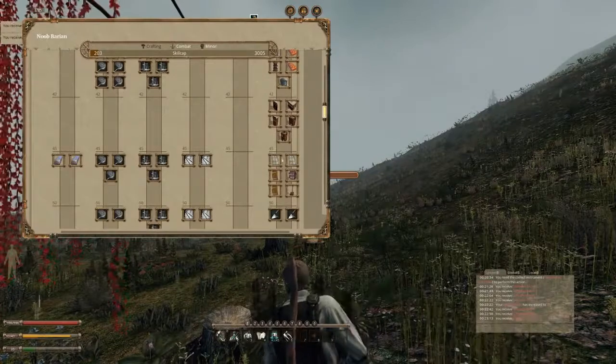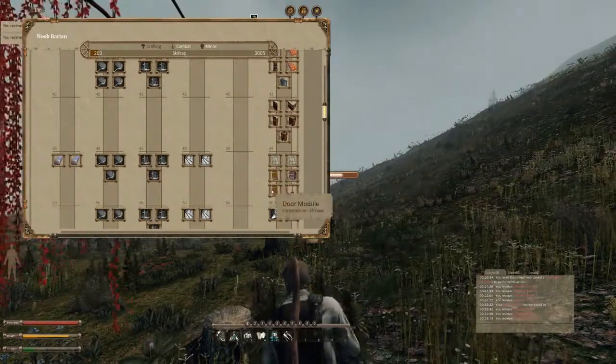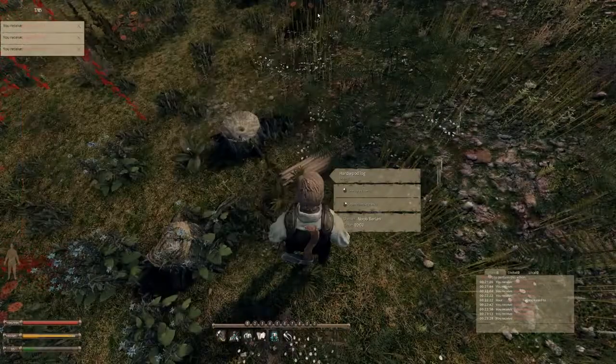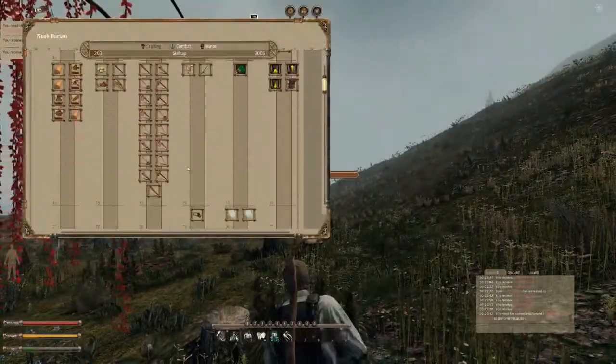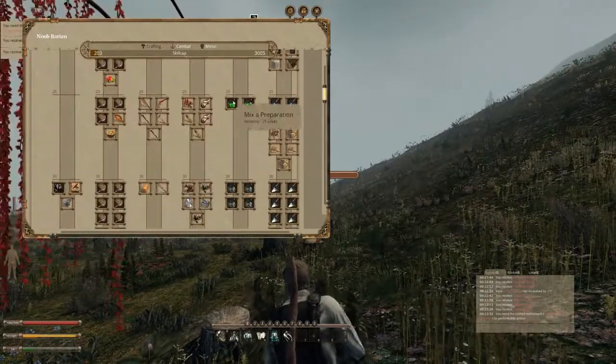so I can build windows now. Window. This is the door. Door module. Look at this small mansion. I can build a small mansion. That is awesome. It's going up so fast. We grow up so fast.